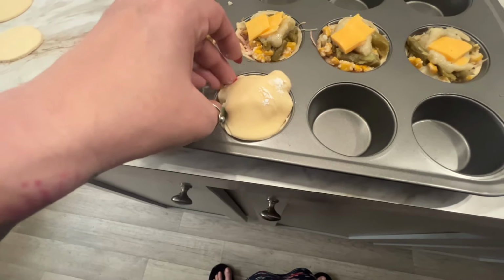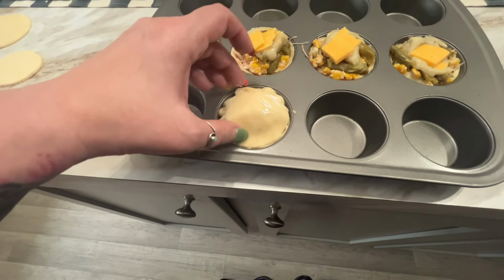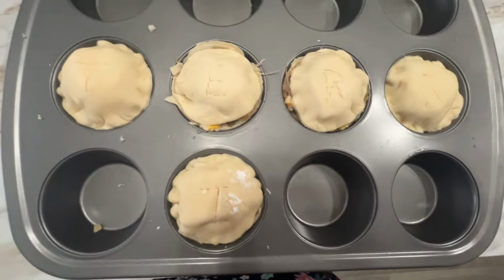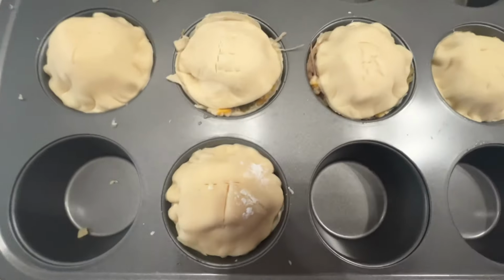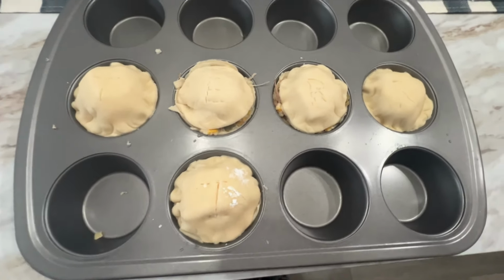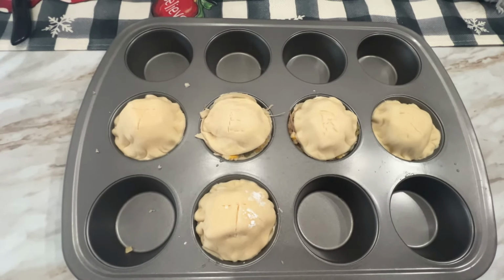You're hoping for a little bit of a top pie crust at this point, and then we'll take a knife and just make like a little slit. Got them all pinched down in, and instead of making a little split, I put T-E-R-R-I. I should have put S-C-O-T-T because it's the same amount of letters, but anyhow, you're just making like a little airway in there. We're gonna place these in the oven at 375 for 15 to 20 minutes.